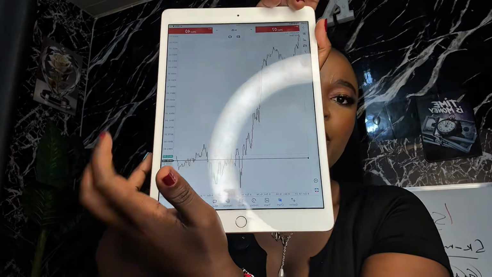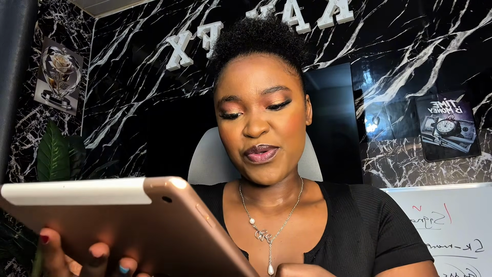So for example, right now gold is at 39.61. If gold moves from 39.61 to 39.60, those are 10 pips on gold, you see. So someone who has used a lot size of 1 will have, in that 10 pip movement, the profit times that. I'm not complicating it for you guys, but basically you just subtract the values. That is what we call pips. I want to keep it simple for you guys.